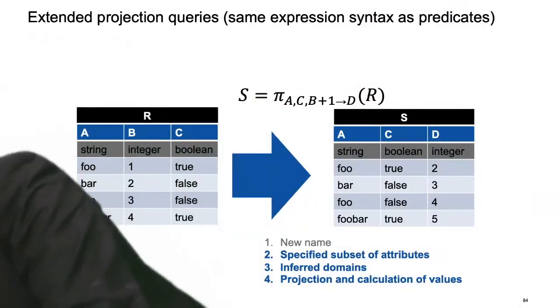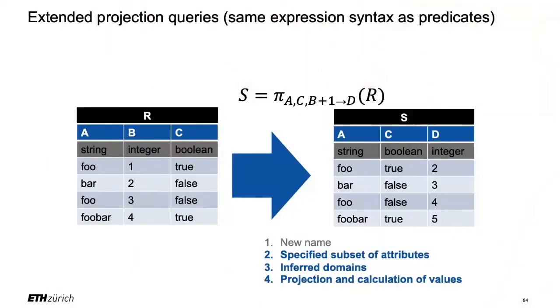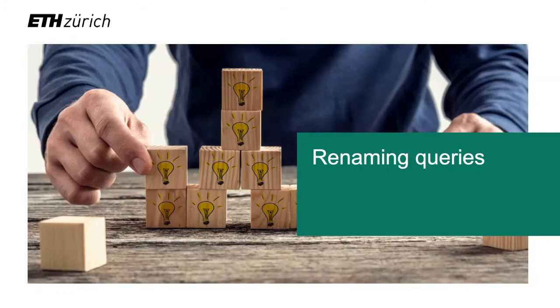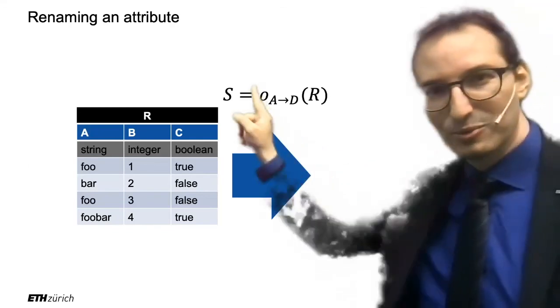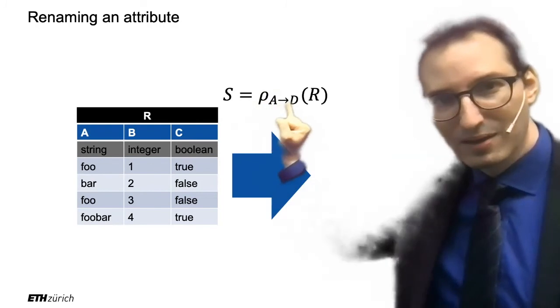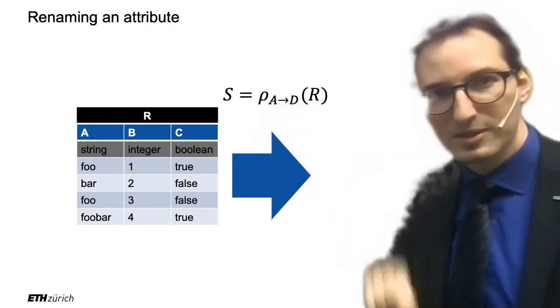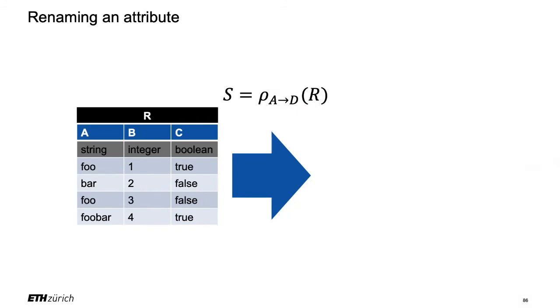Checking the time. We still have a bit of time. Okay. So now I've already done 2 of my menus, the set queries and the filter queries. I'm already in the third one, the renaming queries. So this is yet another Greek letter, which, do you recognize it? Rho, exactly. This is a rho, R-H-O if you write it in English. So this little symbol here is a rho. And here we say rho A to D. So A becomes D. So we rename attribute A to attribute D.